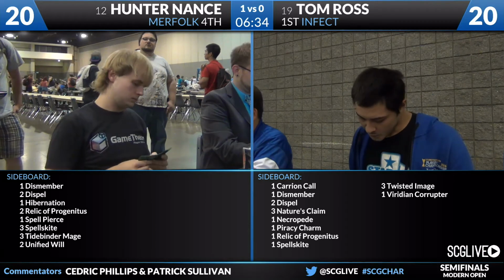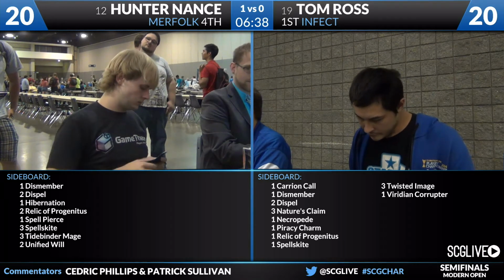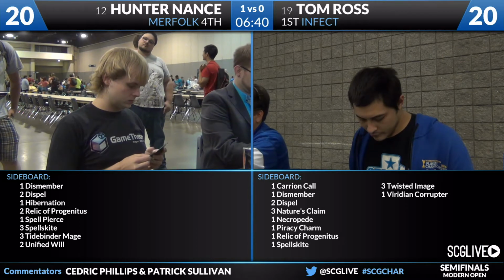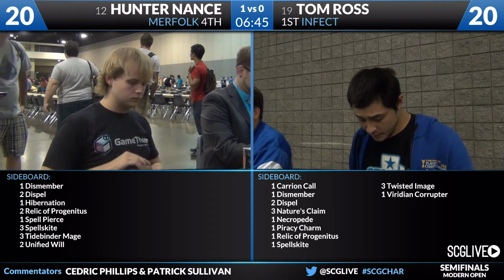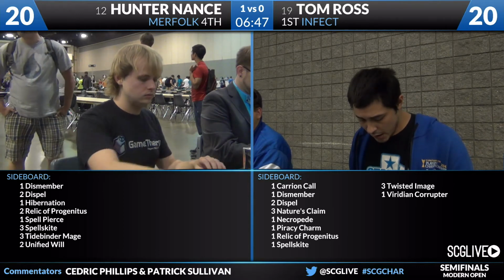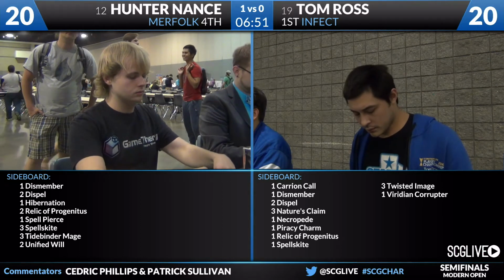Glistener Elf. On the other side of things, we got a Dismember, 2 Dispels, a Hibernation, 2 Relic Progenitus, a Spell Pierce, 3 Spellskites, 3 Tidebinder Mages, and 2 Unified Wills. A lot of good stuff here. Tidebinder Mage, Spellskite, Hibernation, Dispel, and Dismember all seem very, very good for the matchup. I don't know how many counterspells he wants to bring in here, but it's possible the Spell Pierce comes in as well.